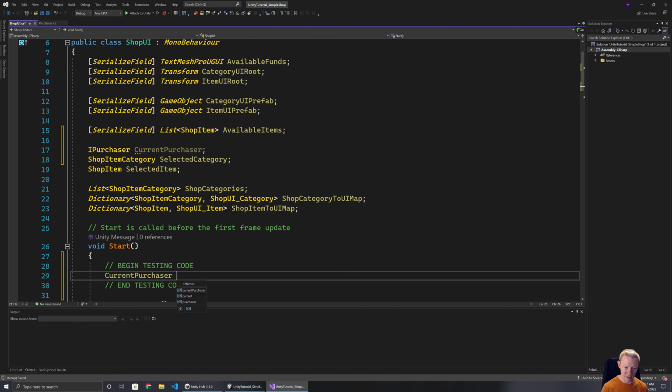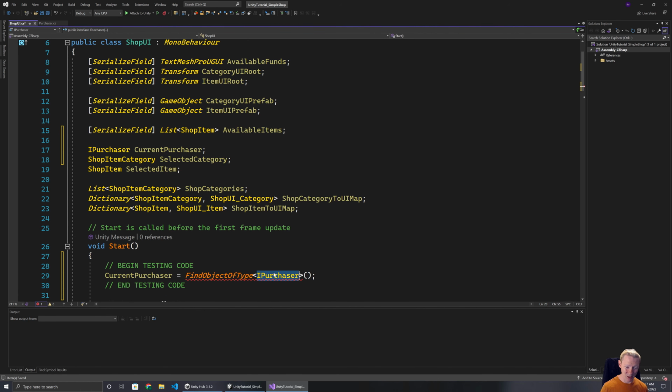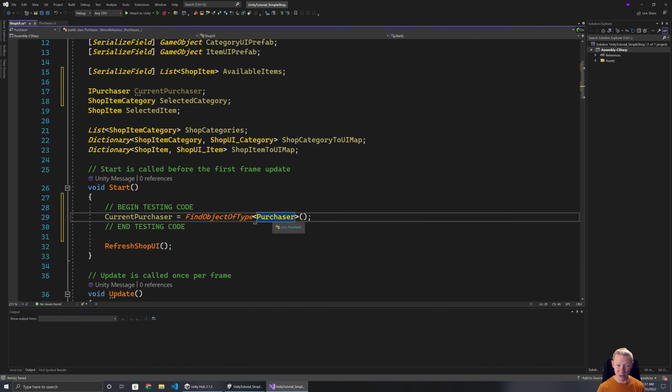So current purchaser, I want to find some object in the scene that implements iPurchaser. Now, we can't use it with that, which is a little bit annoying. So what I'm going to do is just do find a purchaser. So you can't search based upon an interface, but we can find an existing purchaser.